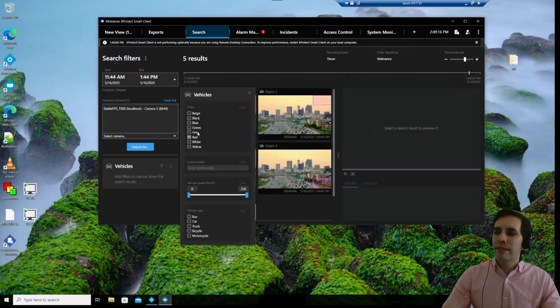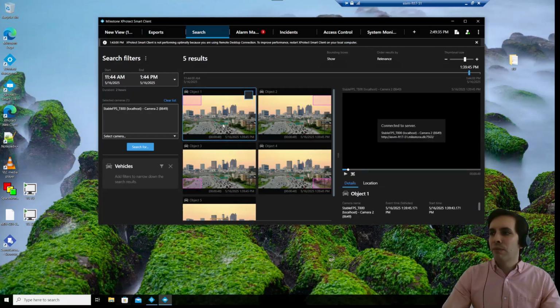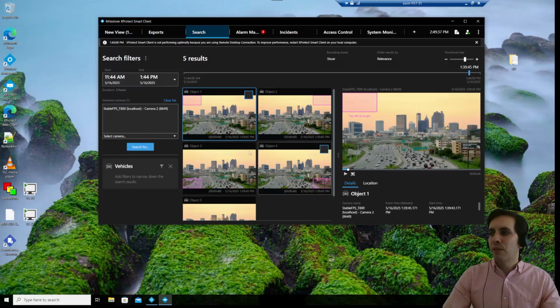Depending on what's inside the metadata message, we could in principle be able to filter by these properties, by color, by type of vehicle, by license plate. So this is all up to the IVA application to send in the message, and then using Smart Search, we will always be able to retrieve that object that has been identified.